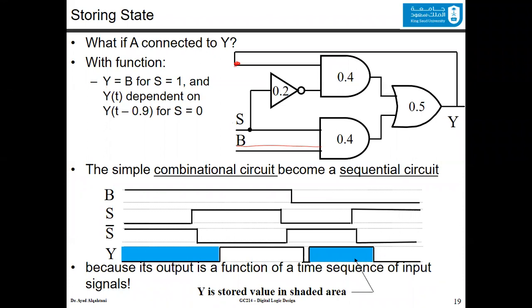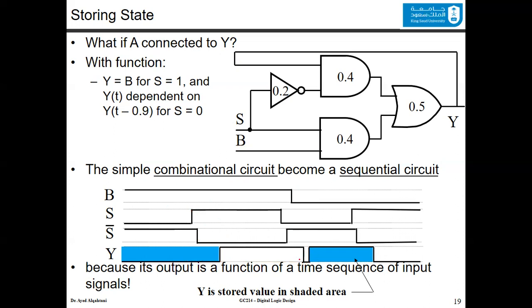However, now in the light blue shaded area, the output y is following its previous value. So the output here is following the same output 0.9 nanoseconds ago, and so on. It's copying its value up to this point. Now, at this point, there was a change in the selection line from 0 to 1. And because of this, after you propagate through the circuits and you have some delay, the output will match the value of B, which is equal to 1. Now, we still have the same problem, this glitch.